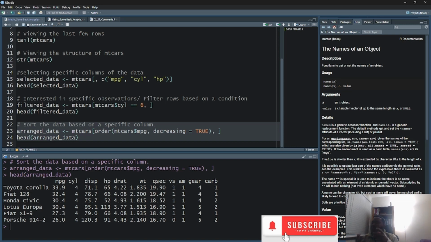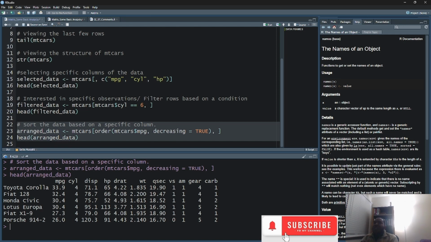Now, this can be very meaningful to you. For example, if you were doing some analysis and this column was the most important column for you, based on your theory or your conceptualization, then you might want to rearrange your data based on that particular column. So this makes total sense.